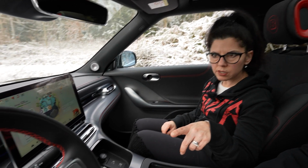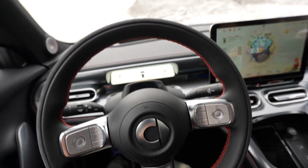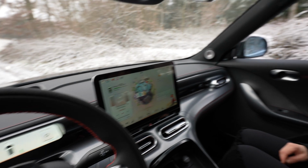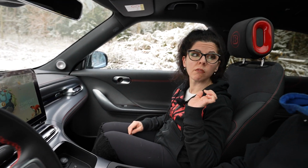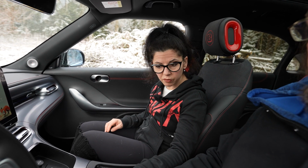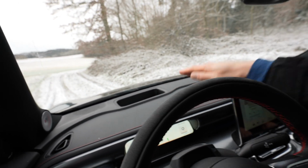So I sat in the driver's seat. I'm not allowed to drive this car, so I didn't drive it, but I did sit in the driver's seat, and I couldn't say because I didn't drive it, but it's possible that I wouldn't need a pillow. It's unbelievable how low that seat goes and how high it goes. I was totally surprised. And what I see is that the dash is low. It's very low. Yeah. You sit very high in this car.